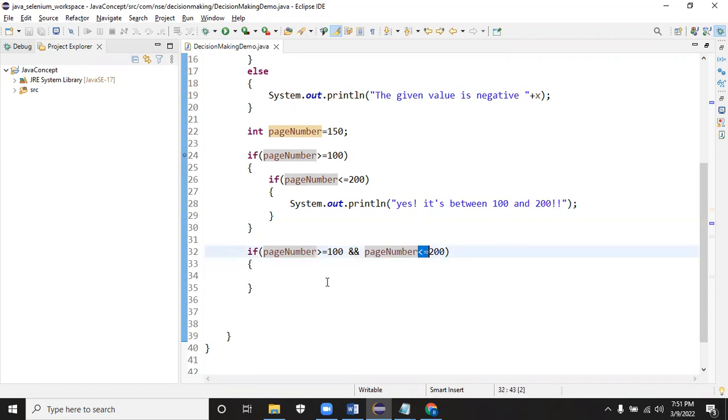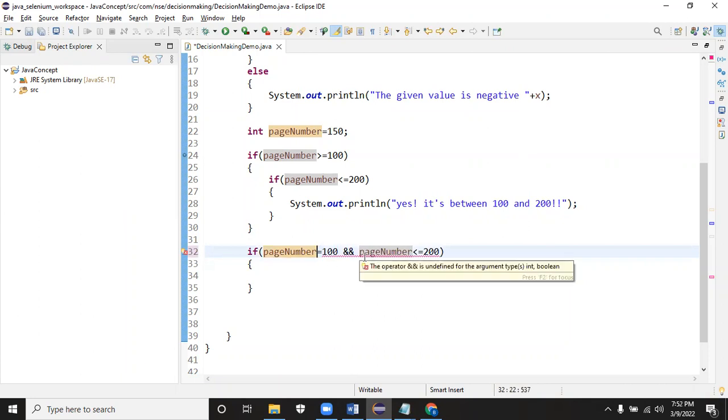For example, while writing the logical operator over here, you're using a relational operator, which will give you either true or false, which I've shown you by printing it. Now, by mistake, if you give equal to, it will start throwing an error. Why is it throwing an error right now? The if condition can understand either true or false. During that time, if you give equal to and all, it's not going to do any operation. It's a syntax error. It will be shown directly by Eclipse.